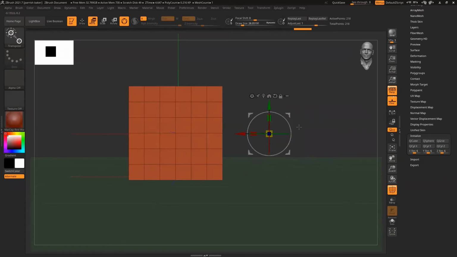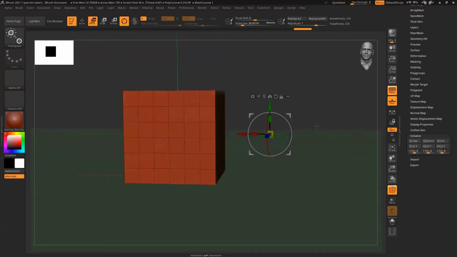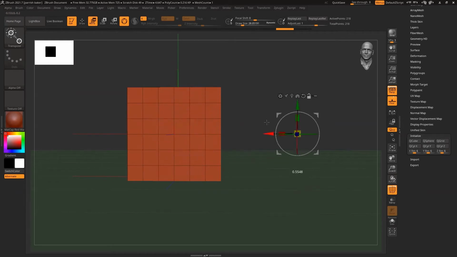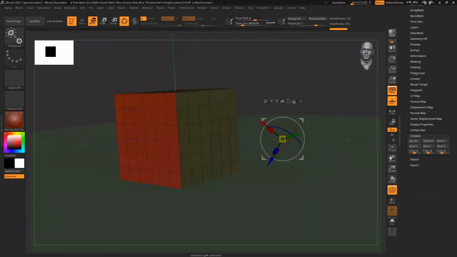There's another way I could do this. I could press Alt on my keyboard and just hover over that padlock. I kind of like this method because I press Alt and I hover and the padlock opens and I move this. And then when I let go of everything, the padlock closes by itself. I kind of like that method, but you know, you could do it either way. So now I have the gizmo out here, I'm going to hover, open the padlock again so I can move this around and reorient it.